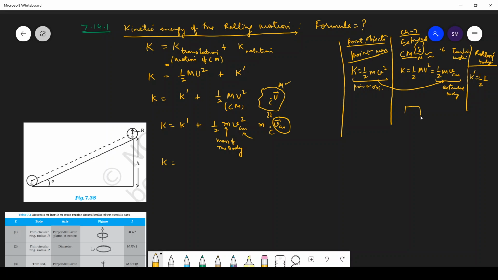If you have a heavy truck and a small car, suppose the car's mass is 600 kg and the truck's mass is around 5000 kg. Both are at rest. Where do you need to apply more force so that they will be in motion? Of course, you need to apply more force on the truck. Why? Because the truck has more mass, and more mass means more inertia. That is Newton's first law.